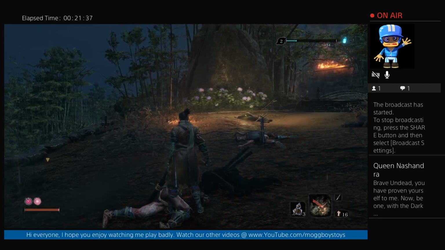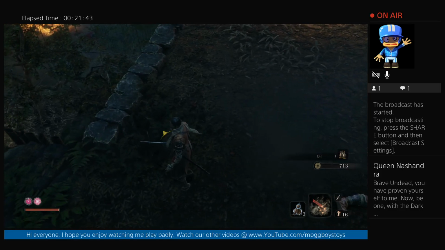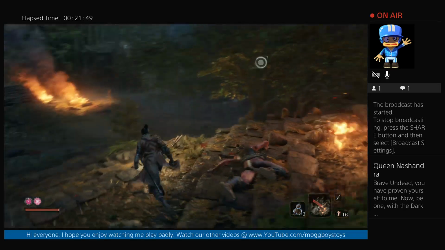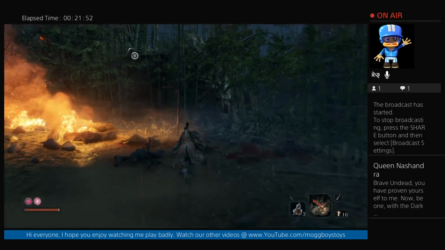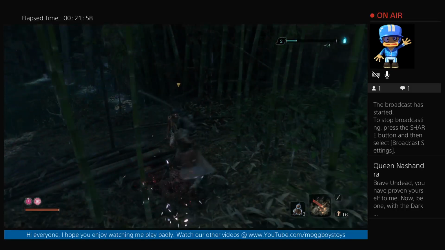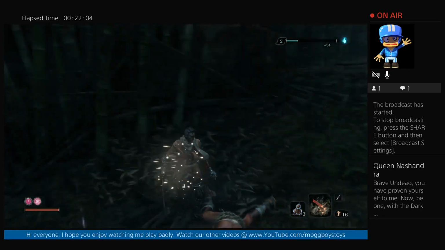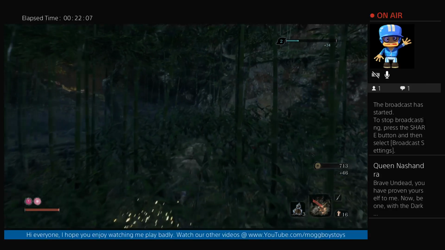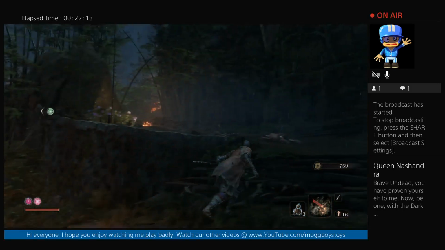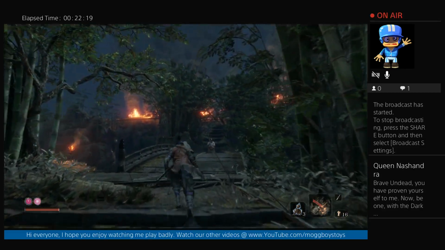Okay, so that gives us a little bit of breathing room. And now we'll just go down and take these two out. Okay, so that went better than last time at least. Still not great, but we're getting there. So look, I might just try that ogre once more and actually execute it properly this time.